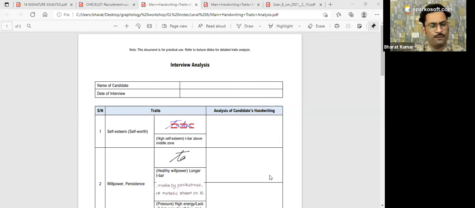Yes, yes, few alphabets are clear, some are not at all, no issue. I'm checking one by one. So Anima, you have to make change in the first one. In case of Shushmita, lower and upper zone are perfect. So I can say you are using perfection in the upper and middle zone.